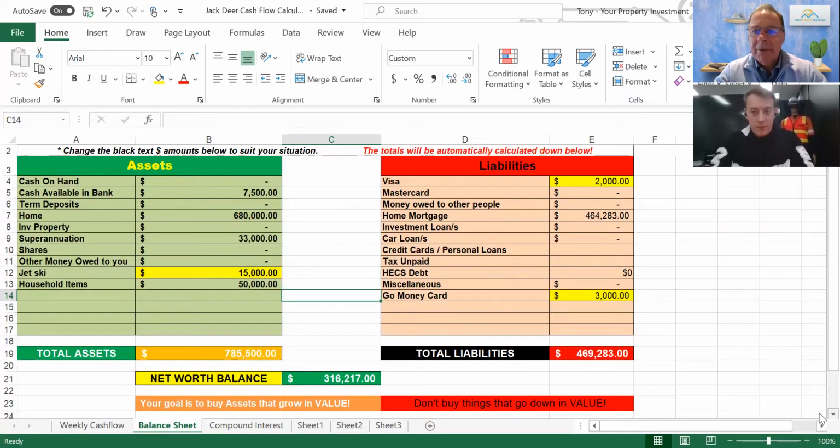You've got an offset account on your home loan? No. All right, that's it. You need to talk to the broker about how we set this up. So the home loan, the offset account, the credit card debts. How can we formulate a plan for you to fix that up? Okay. Yeah, definitely. Cool. Let's do that, because we're going to come back and revisit this once the loans are all done and we've got you set up.